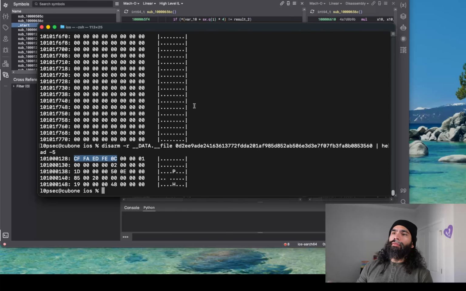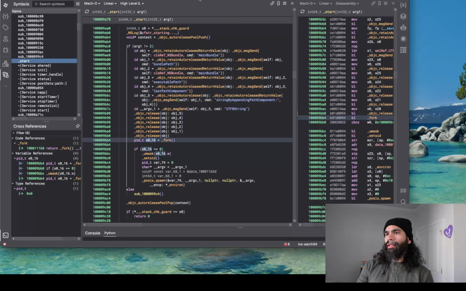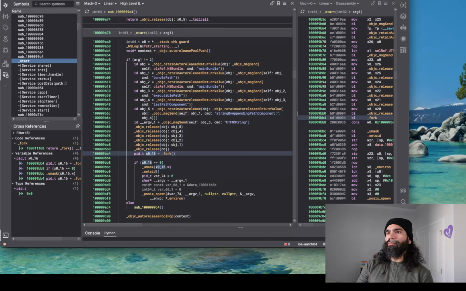Cool. So let's start our analysis with the initial binary and then get all the way up to the point that we're looking at the implant. So we have that open up in Binary Ninja. I have 4 files opened up here. I have some that I've already edited from before just to make my life easier, and then unedited samples. So we have the initial privilege escalation mach-O, which we're not going to dive into, just executing the embedded file. And then we have the actual implant here.